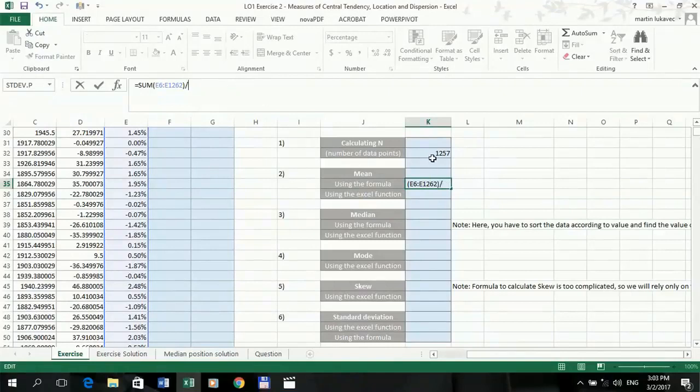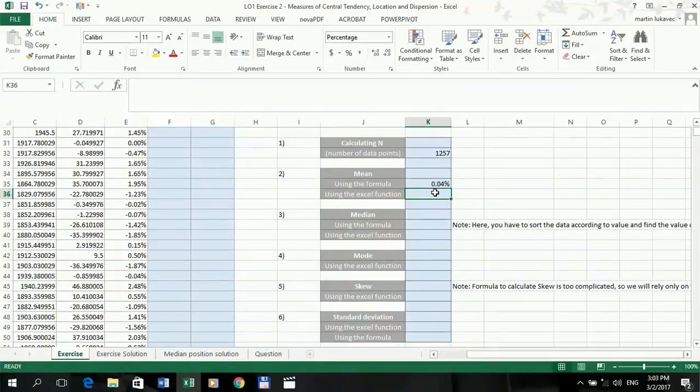I want to divide it by the number of data points, which will give me a simple average, which is quite small, but it's a positive number, which means that on average, the stock index S&P 500 grew 0.004% daily. It's a small number, but it's positive, and it's a daily change, so of course it accumulates over time.